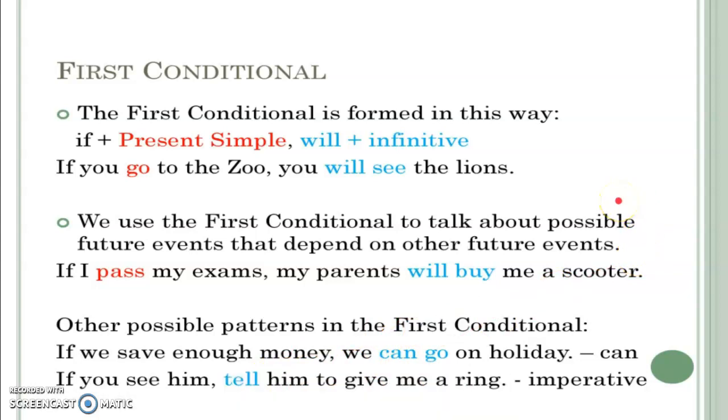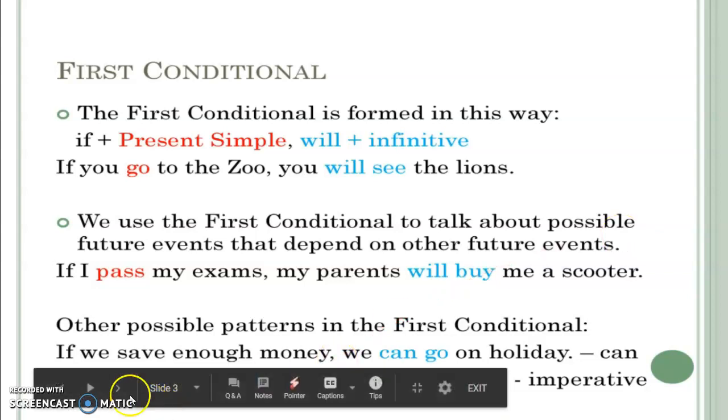فاهمين قصدي؟ طيب يبقى تاني wrap it up لما بتكلم على first conditional انت لازم تستوعب ان انت بتستخدم present simple followed by will plus infinitive. تاني حاجة لازم تكون عارفها ومتأكد منها ان first conditional talk about possible future events something that is possible. يعني بتكلم على possibilities ما بتكلمش على facts. Okay, let's go to the next slide.